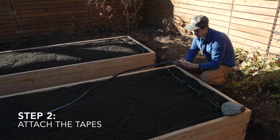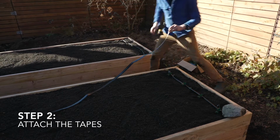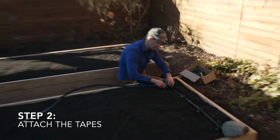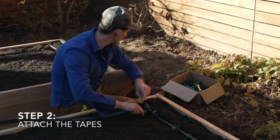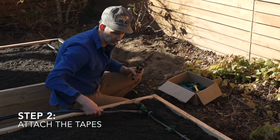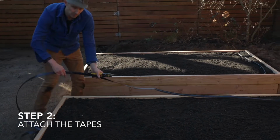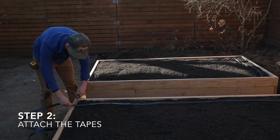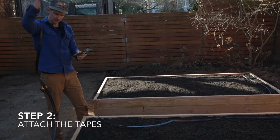The only thing I need to do is attach my drip line to the end of each of these. Just like the mainline fittings, you push it on and tighten it down. We're going to go back down and tighten that a little further, but first I'm going to just get it on, run it to the end of the bed, and then snip it at the end of the bed, and repeat.